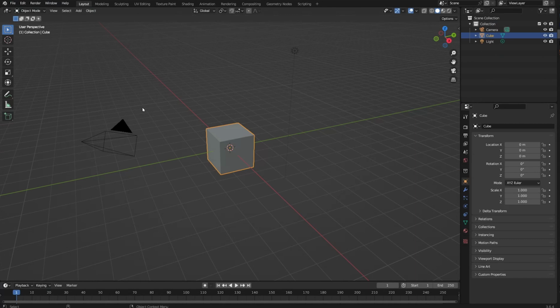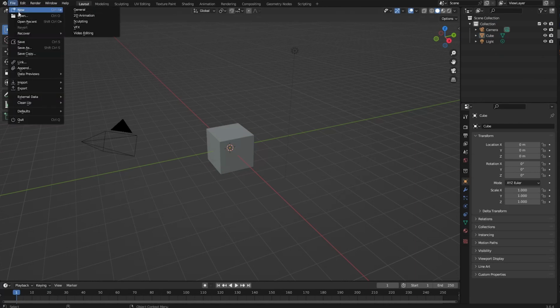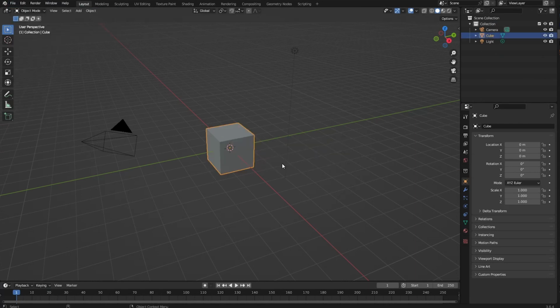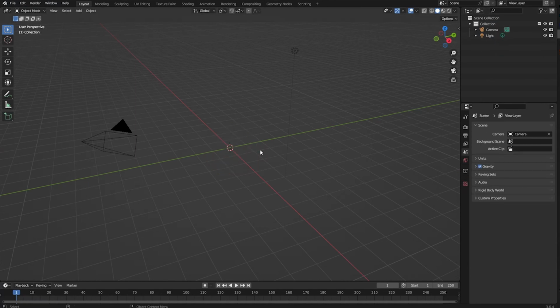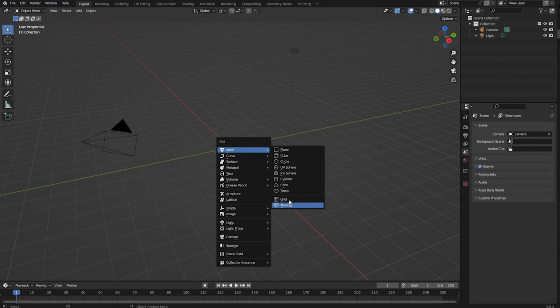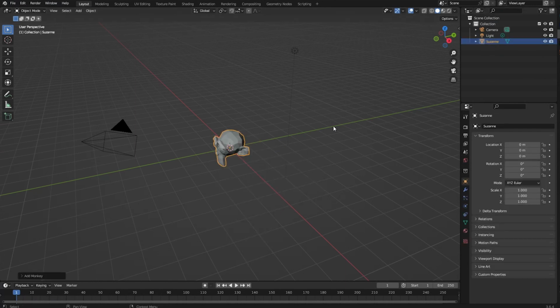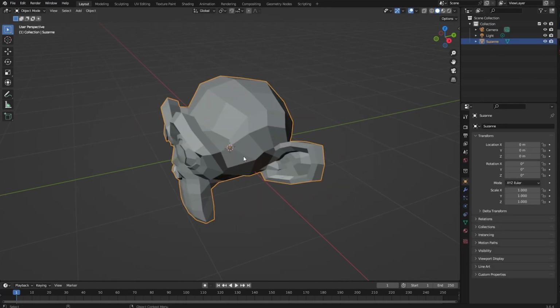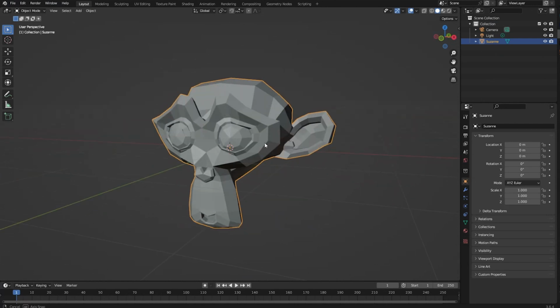Okay, now that the theory is out of the way, we are in Blender now, and I'm going to show you how to bring some objects over from Blender to Houdini. So let's go to File and New Scene, General, and don't save, and that's where we have the cube here. So I'm just going to toss the cube, hit delete, and hit Shift A, go to Mesh and choose Monkey, and we have created an object called Suzanne. Let me select it, frame it. So this is our model that we're going to use today.